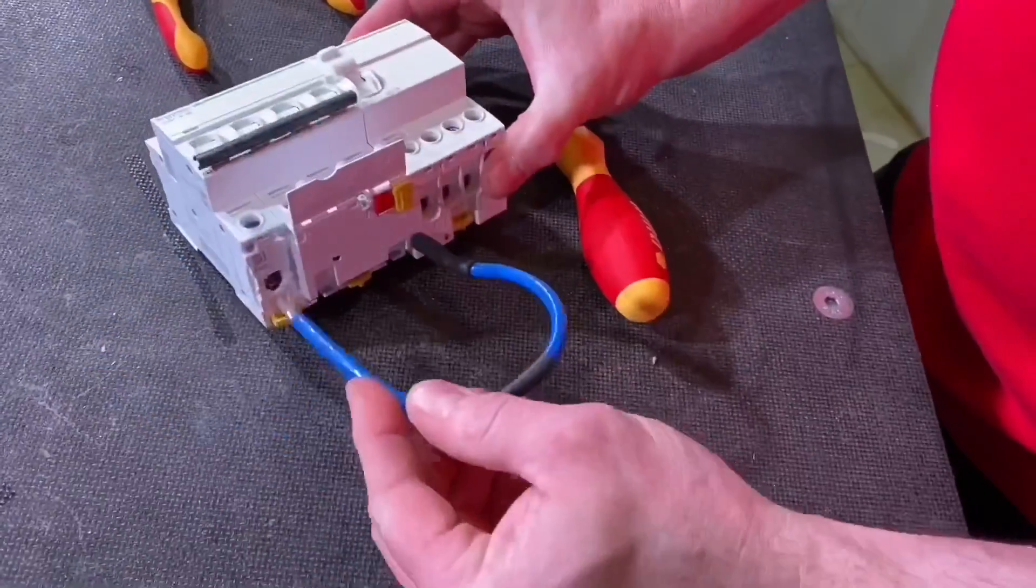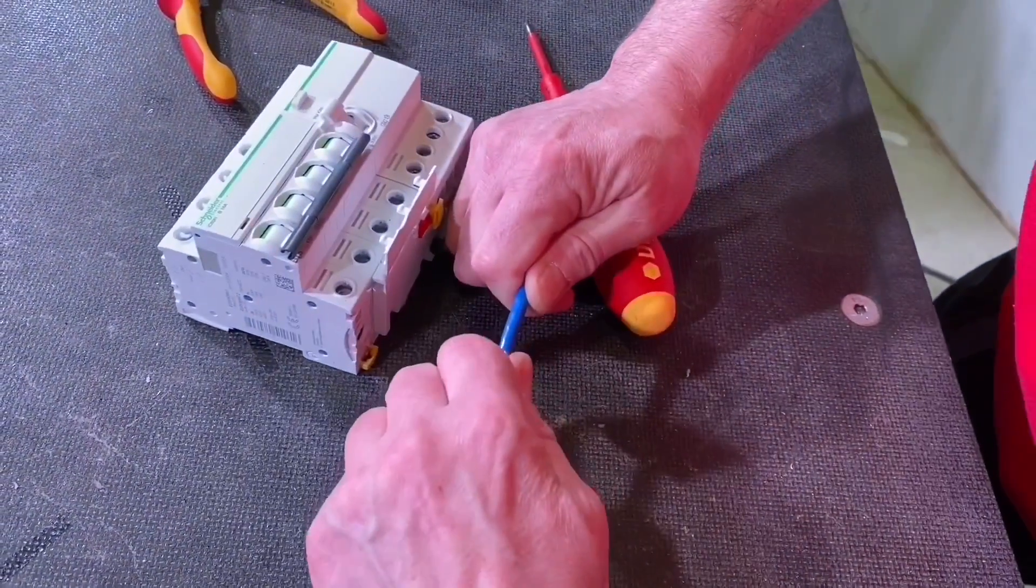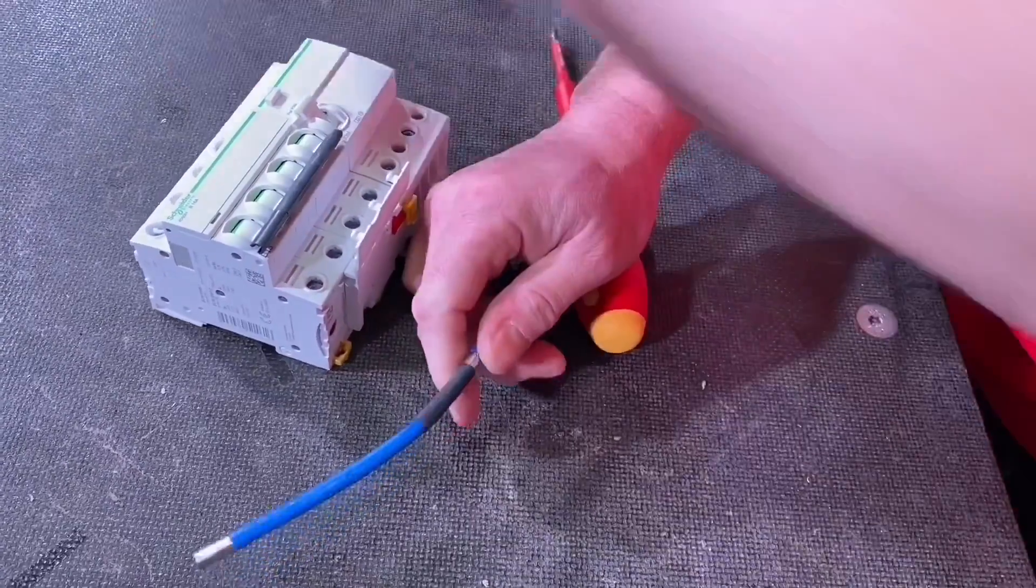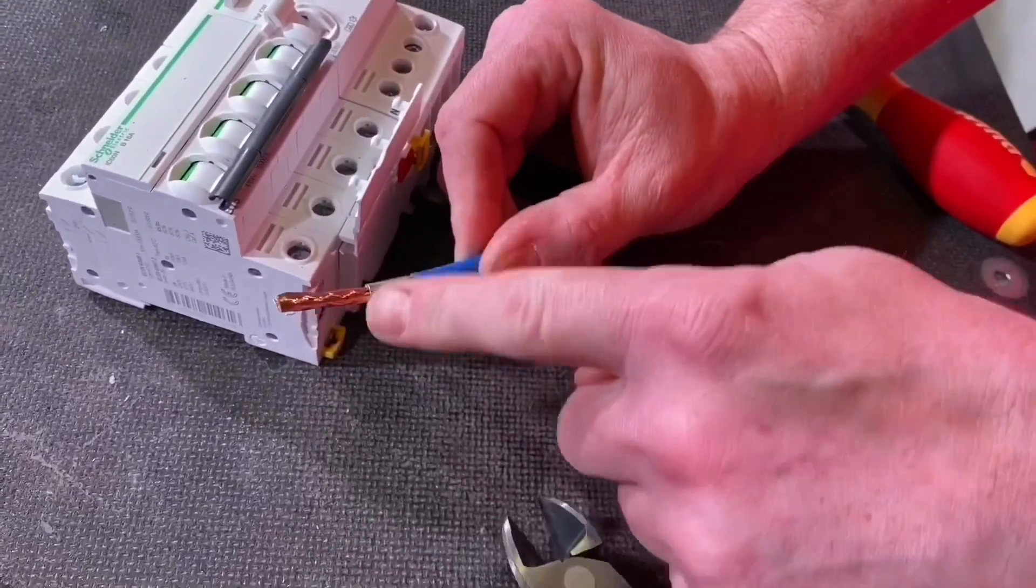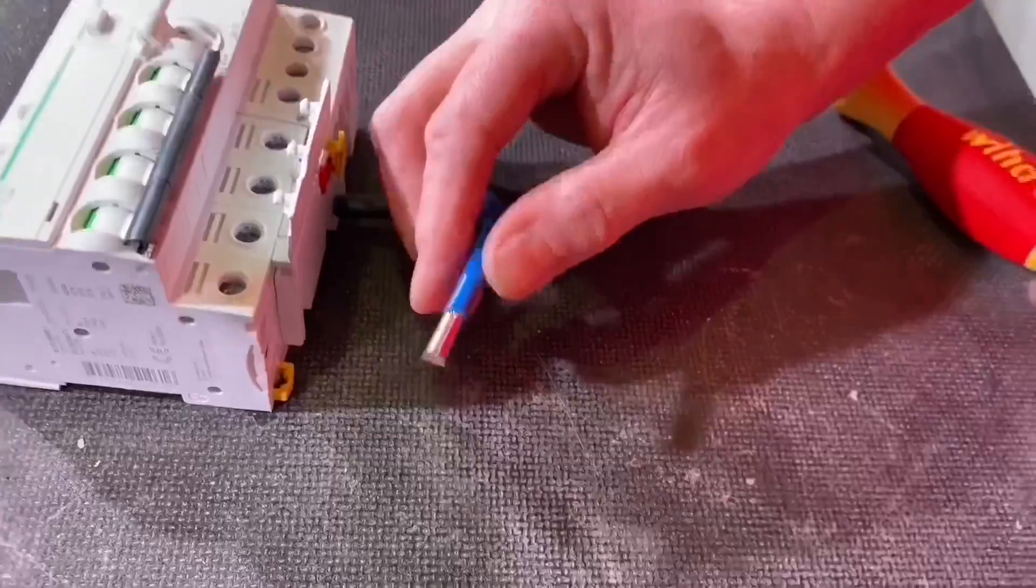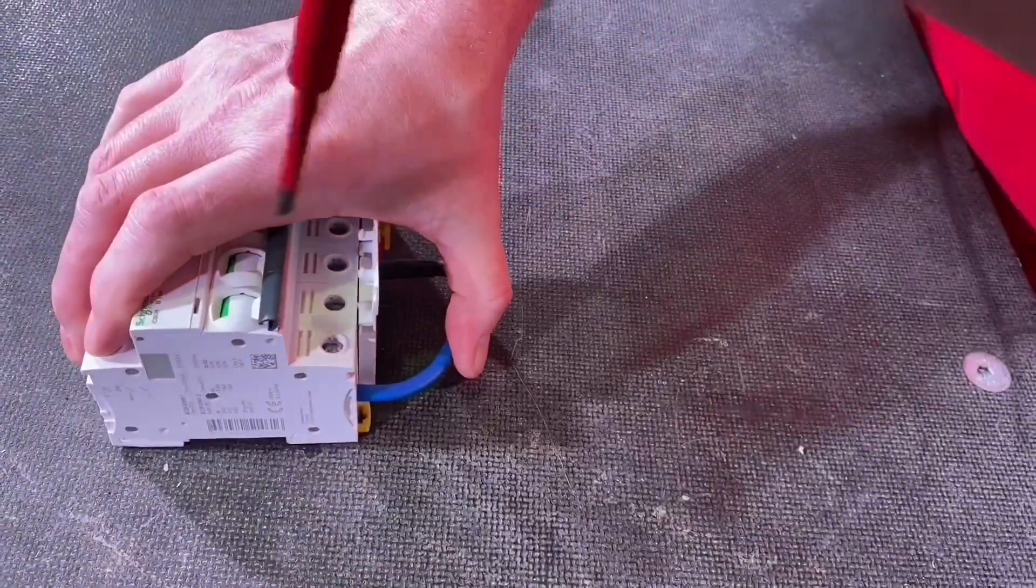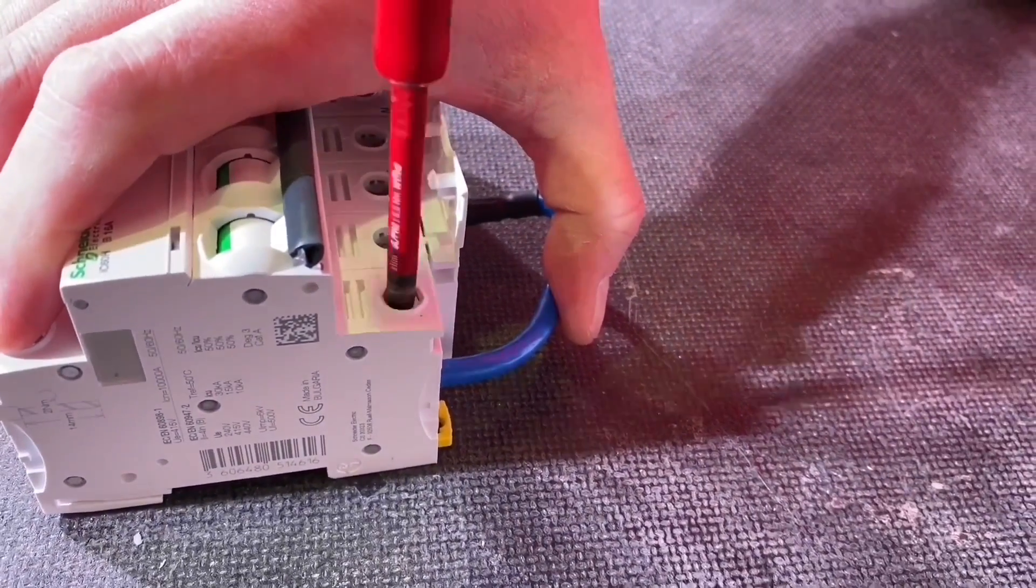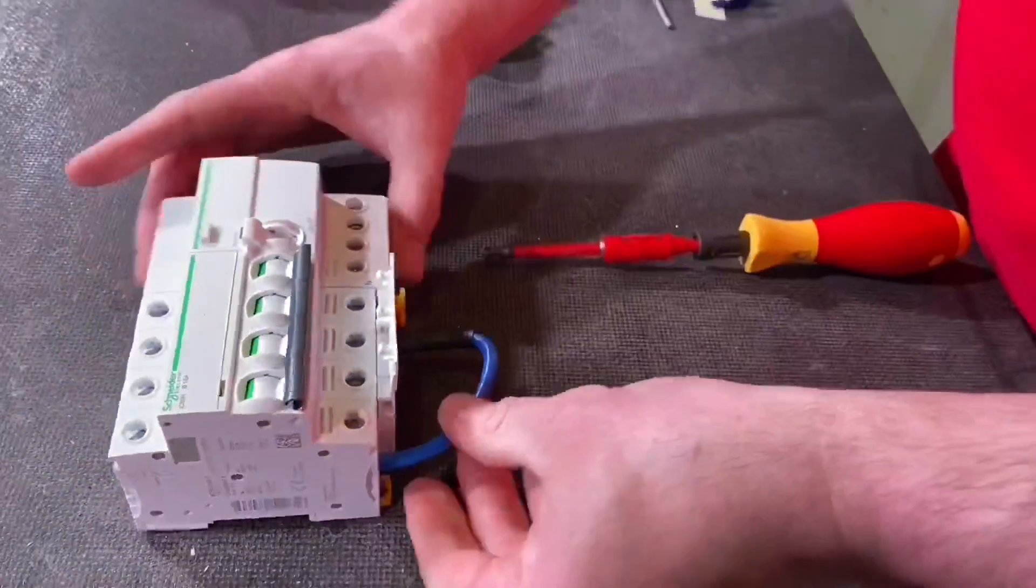Underneath the shroud here is actually another ferruled connection waiting for you. We know we like a ferrule at efixtv. Just remove that over-sheathing, sometimes easier just to cut it. What I did there, obviously snip it back, you'll see that ferrule then. That is clever, that's a nice little design feature there that makes your life easier. Trim it back again, we can just pop it into position and get the torque setting correctly for this one as well. Torque this one up and the module's almost back together then. Nip that one in until it clicks.